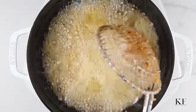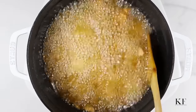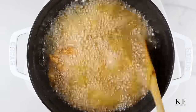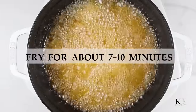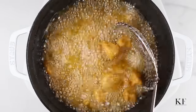Transfer the chicken to the hot oil and make sure you don't add too much so the pan is not overcrowded. If you overcrowd the pan, the chicken won't come out as crispy and it may soak too much oil. Fry this for about 10 minutes or until it's golden brown.